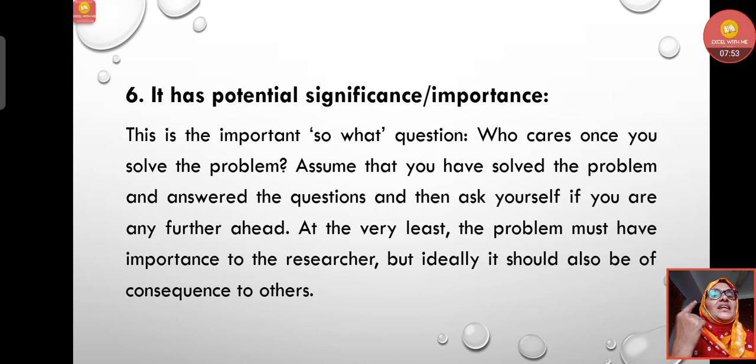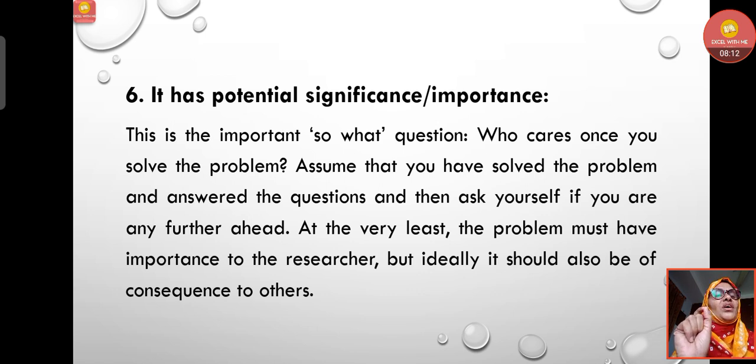The sixth one is it has potential significance or importance. Obviously, when you are doing any research work, if it doesn't have any potential significance or importance, there will be no use of doing any research work. This is the important so what question. Who cares once you solve the problem?